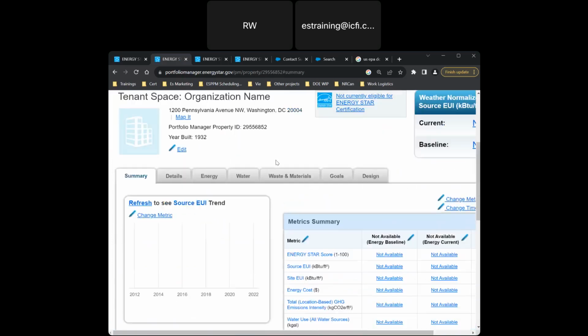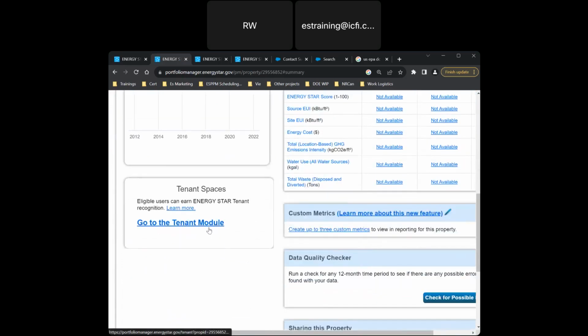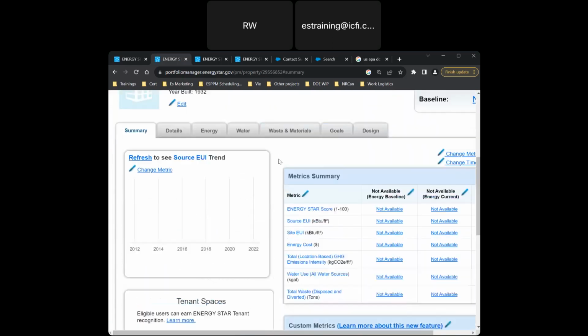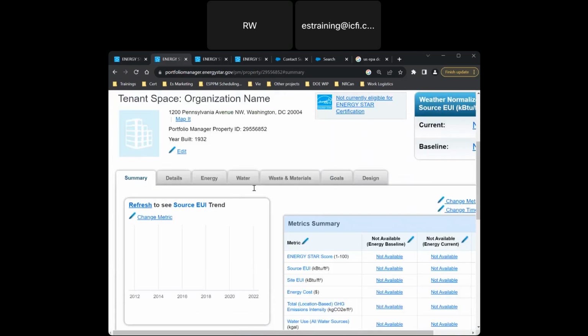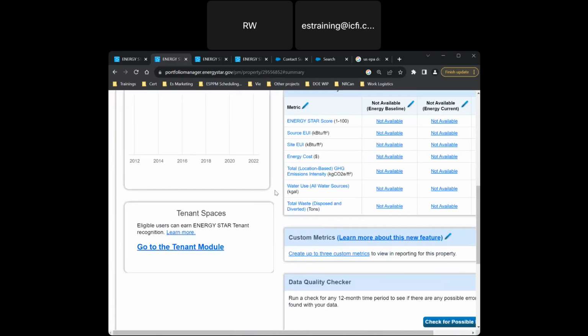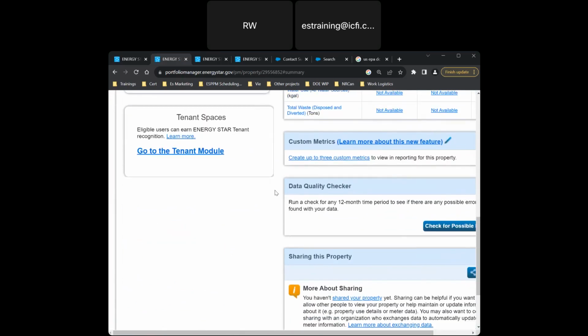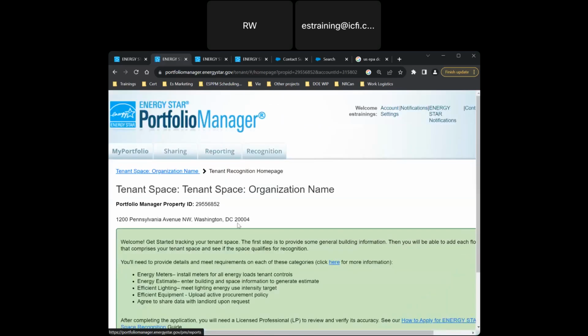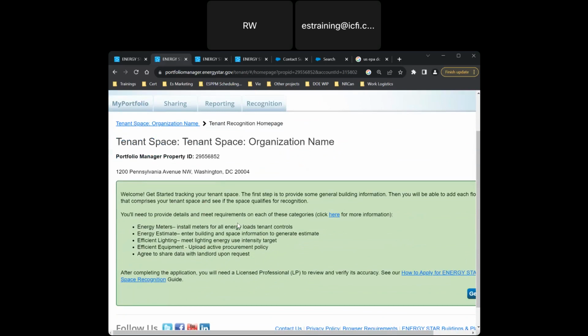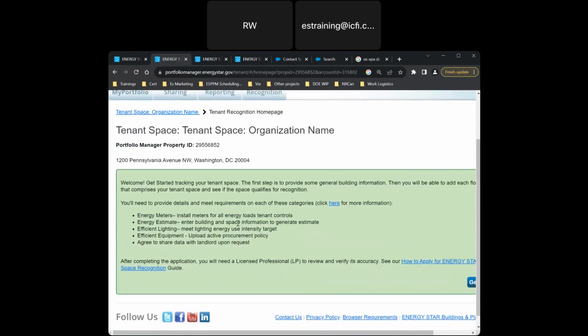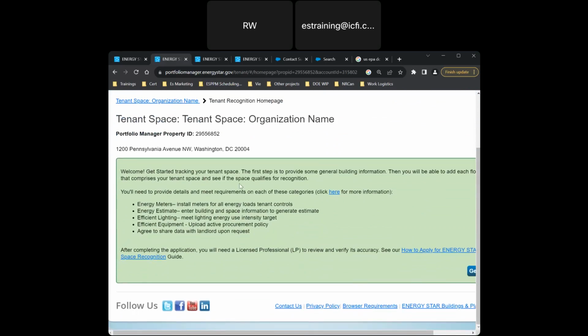And then once we've created a tenant space, then you're going to see the tenant space module. So that is something that sometimes confuses folks. They think that they're going to be seeing the tenant space module a lot earlier, but instead you have to first create a property, designate and make it clear that it is a tenant space, go through the steps that we just went through, and then and only then will the tenant module pop up for you. So we're not going to go through all of these steps, but this is something that you'll have to fill out on your own. So basically, this is just going to take you through a step-by-step questionnaire about different details.